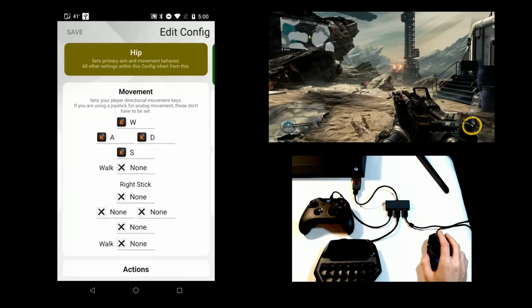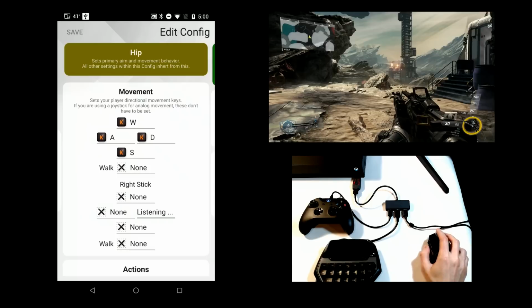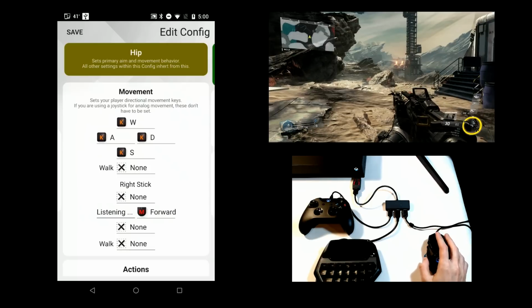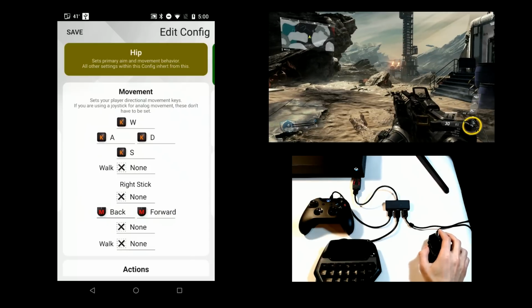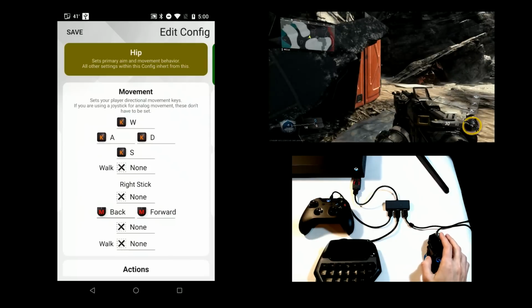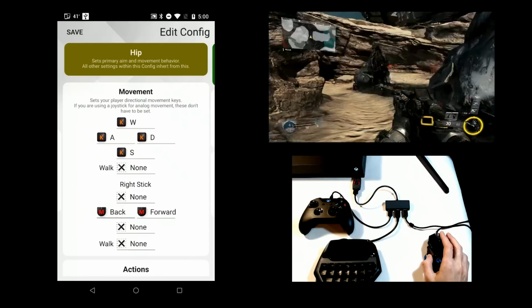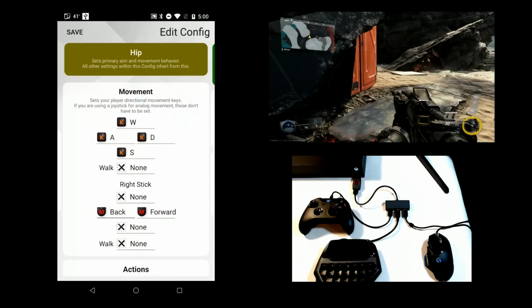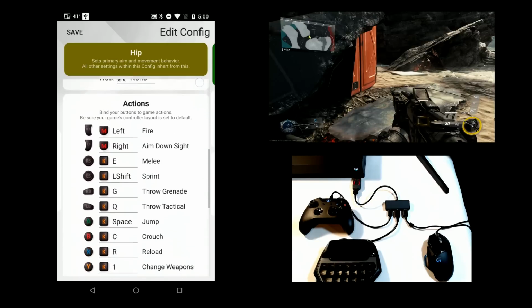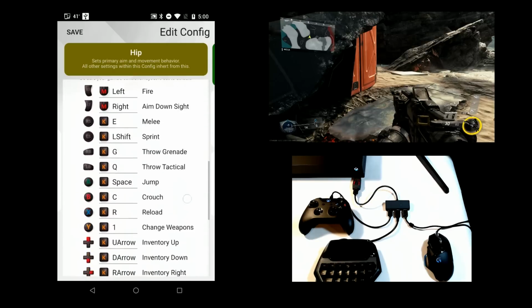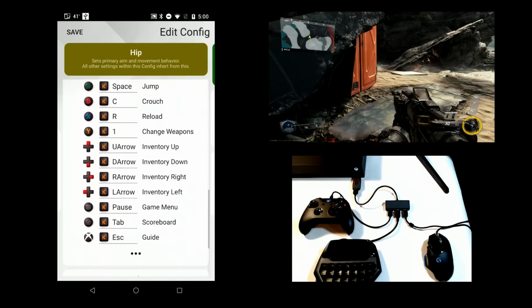The mouse is normally bound to the right stick, but there are cases where you may want to do this. For example, it's possible to map buttons to make it faster to turn. This is useful for games with lower turn speeds or for vehicles and turrets. Action mappings are the same as they are in non-expert configuration, except in expert you get access to a second set of action mappings. Press the expand button to choose between primary and secondary mappings.